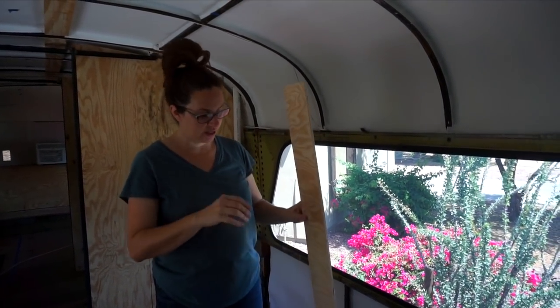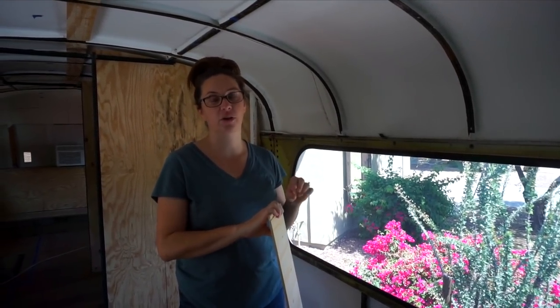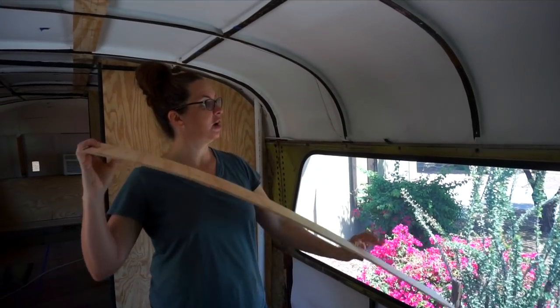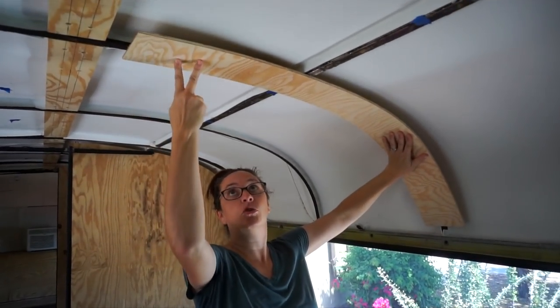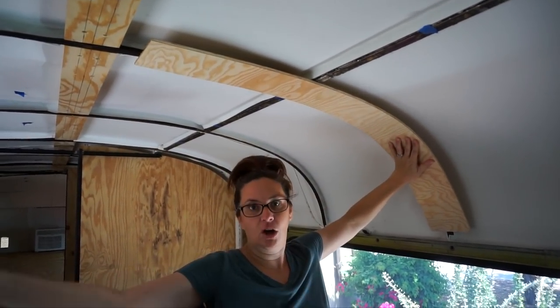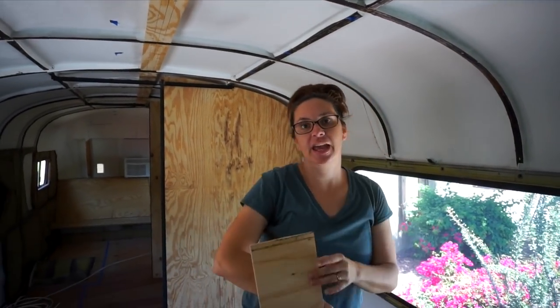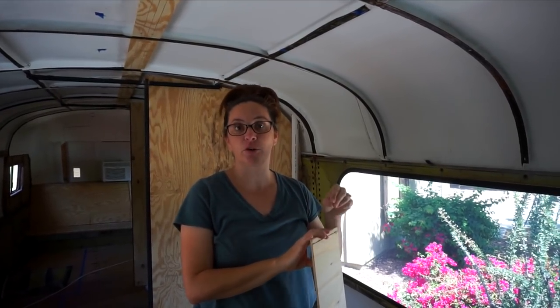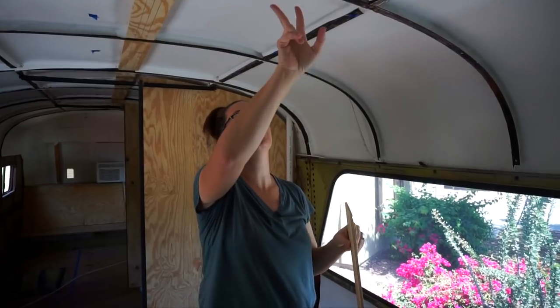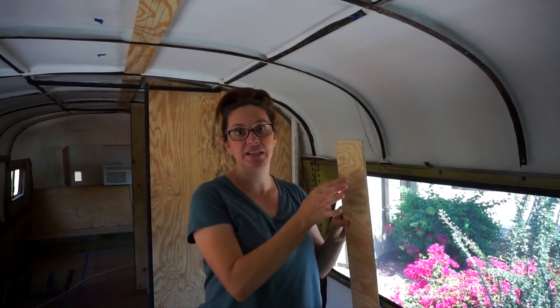Now, it's just 1/4-inch plywood, and this is going to serve three purposes for us. So these are going to go up along all of the ribs of the bus, and they're gonna get screwed in all along the ribs up here and down at the bottom. The three jobs this is gonna do is, number one, it's gonna provide a thermal break since the screws are gonna be into the metal ribs. Then our ceiling is just gonna be attached into this.